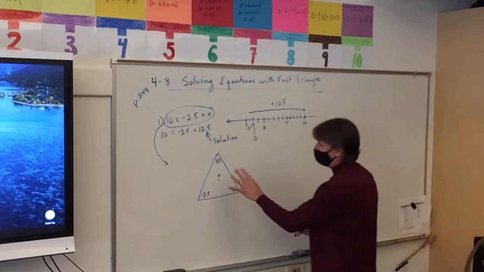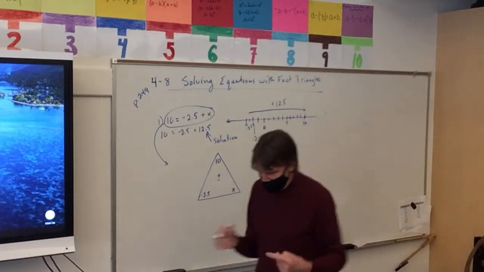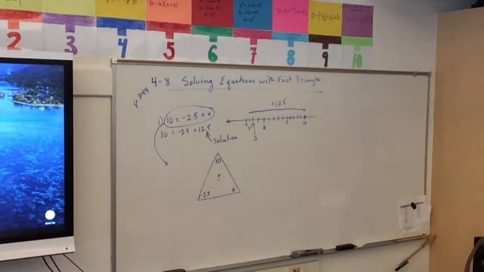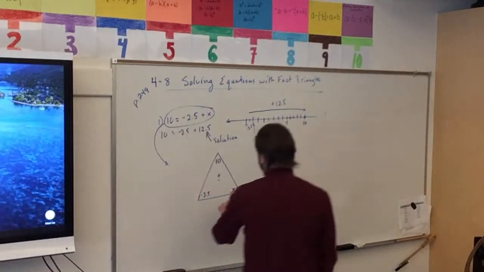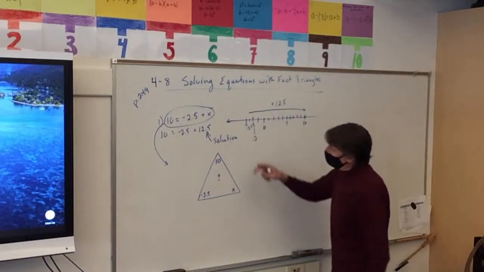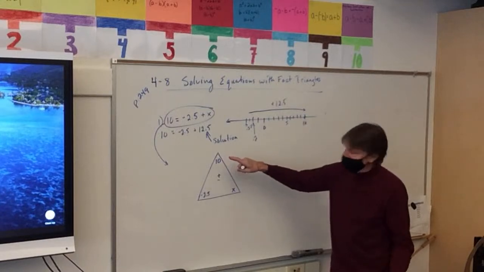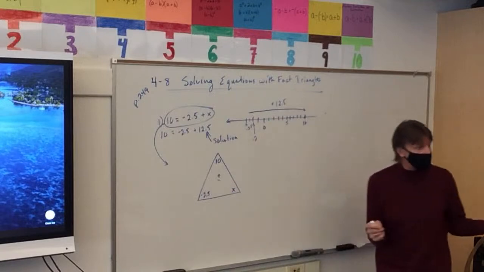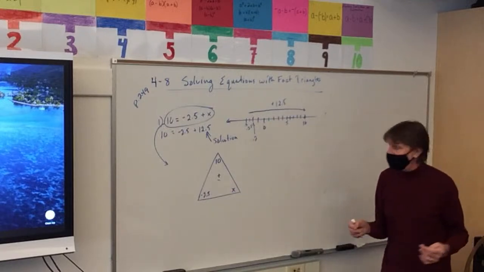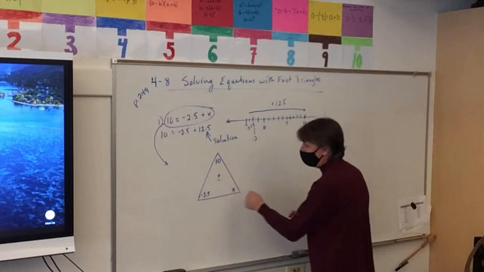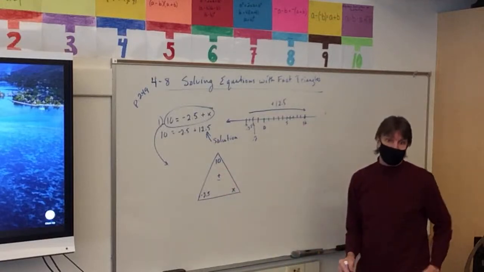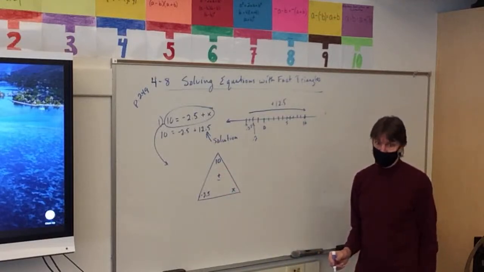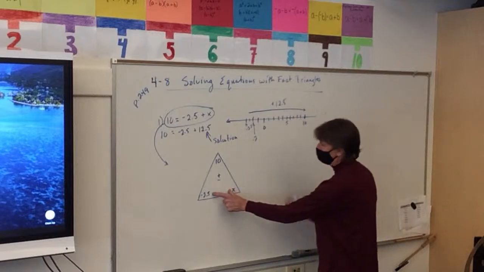So you may recall when we wrote fact triangles in the past and we had all the numbers in them, we would write little equations. We would say, well, this number plus this number equals that. And then we would also write the related fact that that number subtract this equals x and so on and so forth. So what are the related facts that we could write from this triangle? Let's start out with adding.